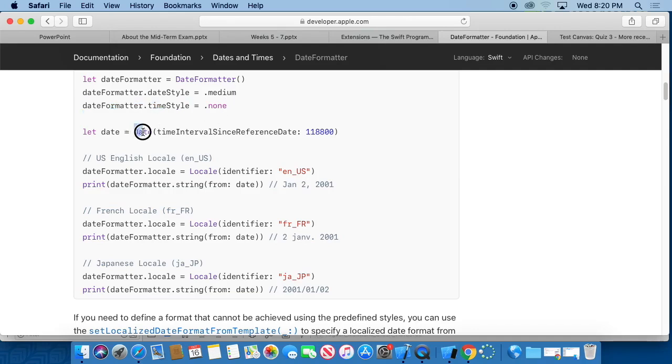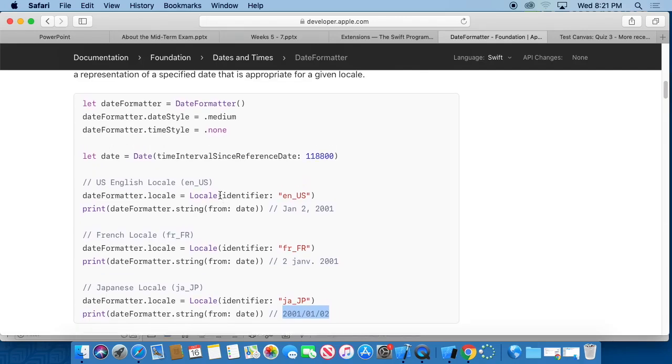Then you create a date object and define your locale, meaning the place. The locale on the phone may be different. Somebody in South Korea would want to see a different date displayed. In French it would be different, in every language it would be different, and you don't have to worry about all that. You just define what locale you're working with. If you say English US, the date will look like this. If you say French from France, it will look like this. In Japan, it will look like this. Every place has its own convention of how the date is represented.